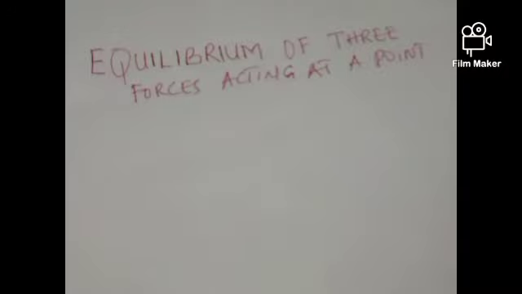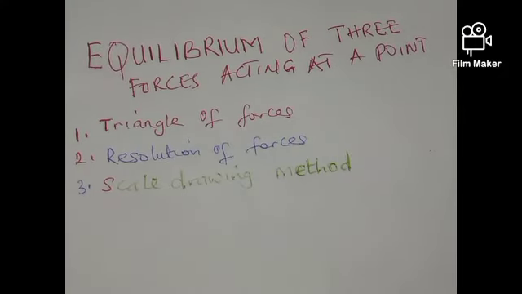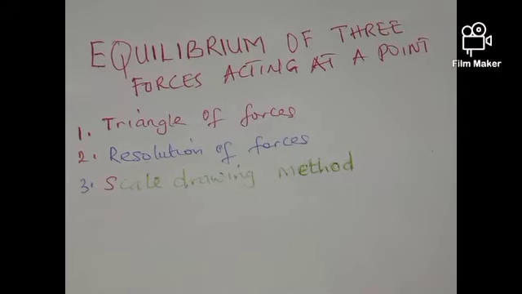Today I am going to be looking at equilibrium of three forces acting at a point, and I'm going to try as much as possible to find solutions to some examples using up to about 3 different methods, so that you understand the basis of how to solve problems on this. So the 3 methods are: 1, the triangle of force method, 2, resolution of forces, and 3, scale drawing method.